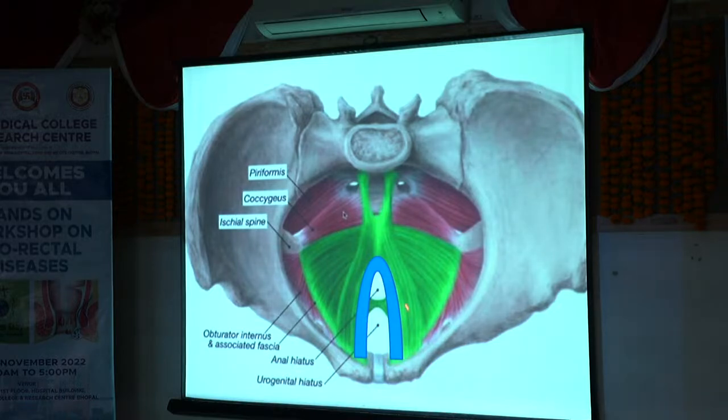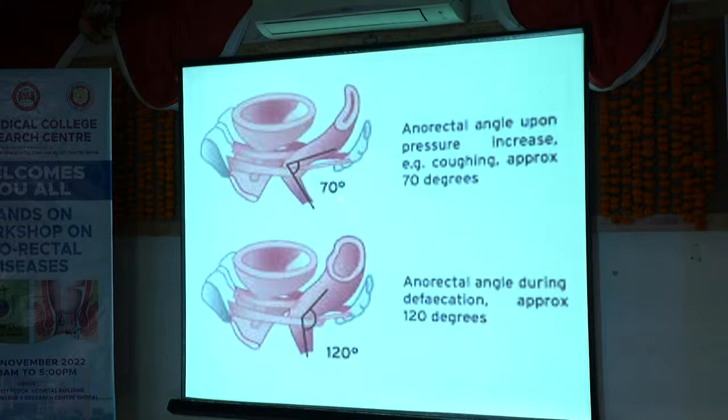And it forms a loop. And this loop serves a very thick function. It gives a 70 degree angle to the ano-rectal junction. When it remains tight, it gives a 70 degree angle, so it prevents the feces to come down. And when the person gets up to pass the motion, it turns to 180 degrees after relaxation of this muscle.